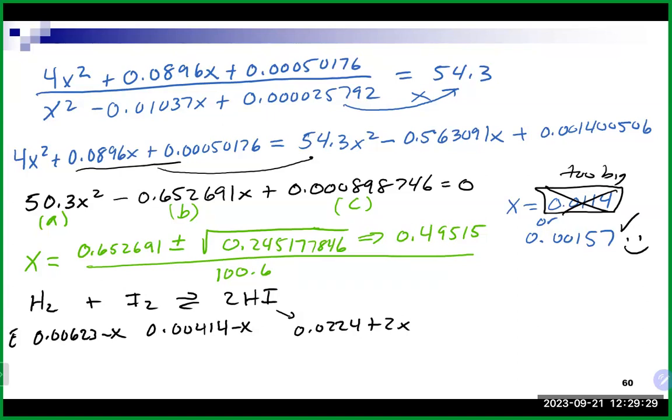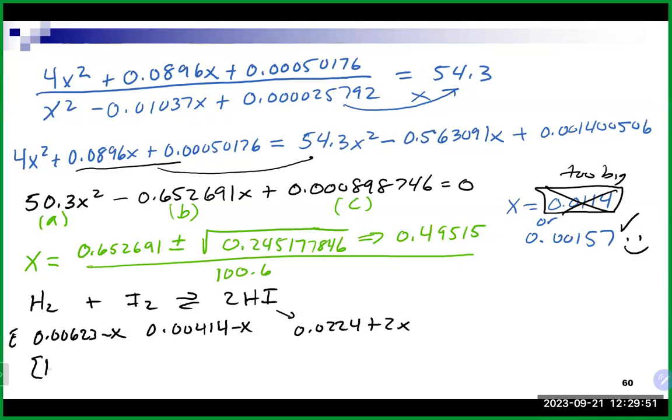I think we talked about last time, you do have sort of 3 possibilities when you solve these. You could get 2 positive numbers, 2 negative numbers, or a positive and a negative number. So what you want to determine is when you put it back into the equilibrium line, which one gives you a negative number, and that would obviously be your bad choice not to use. All right, so let's finish it up here.